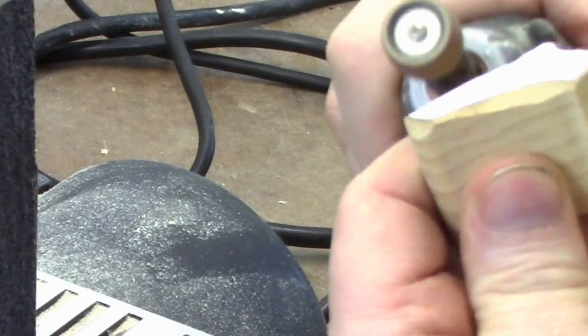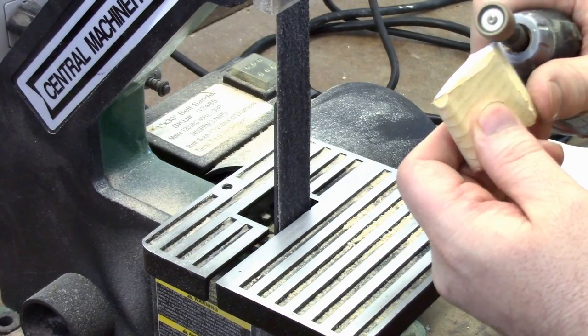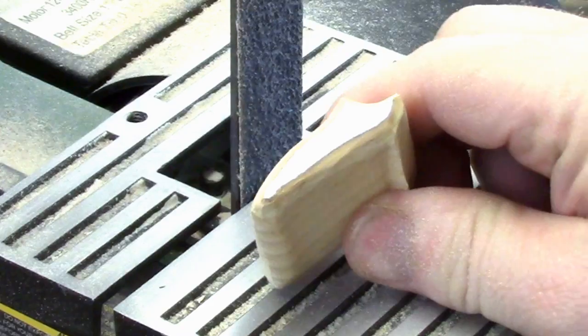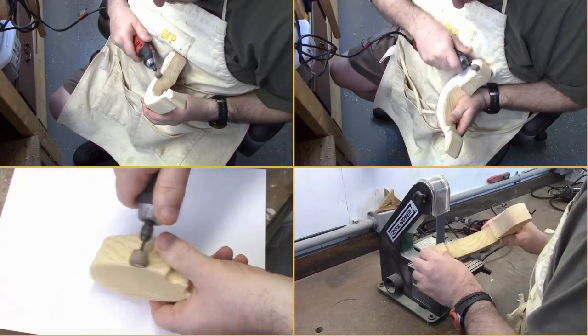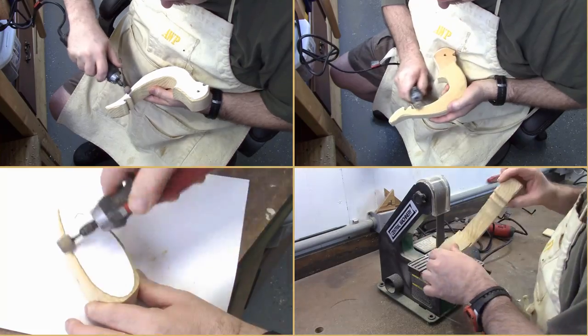So I got out the rotary tool, and this is where you sort of take your time with it and round it over. Because once you reassemble it, that edge will look almost as if it's a carved edge. Just take your time and do the hand work there — set it down, whatever works. You've got to kind of play around with it. This is where you get to be artistic with it.